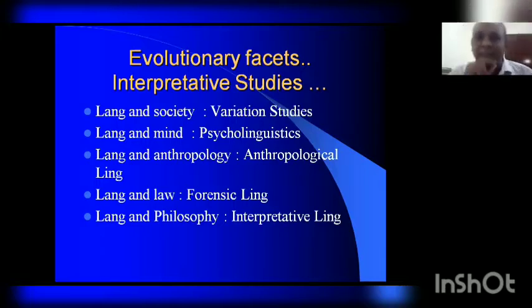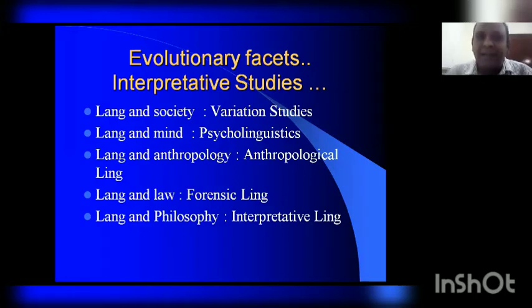What kind of research is taking place there? In variation studies, that is social linguistics, the interconnection between linguistics and sociology, we talk about how people use language. And we try to form opinions and conclusions based on the varieties and variations people have in their language use. Variety and variation are different. Variety is language variety, the differences existing between one language and another language. But variation is differences existing within the same language. That is what is called dialectal study.